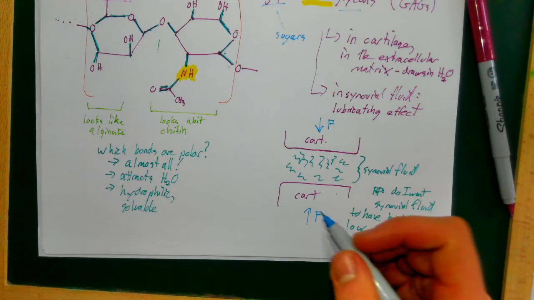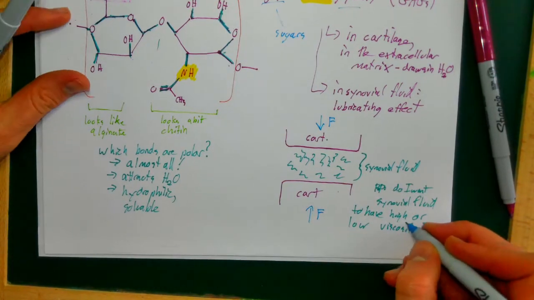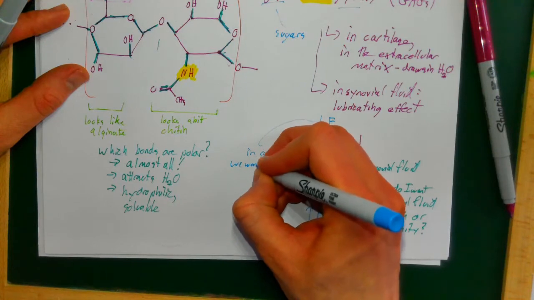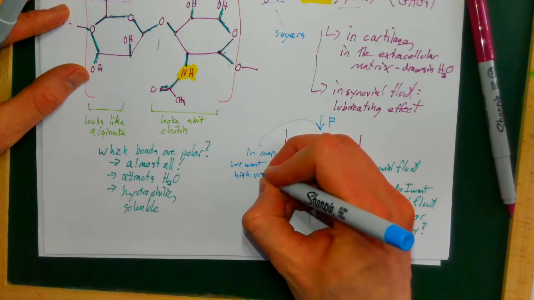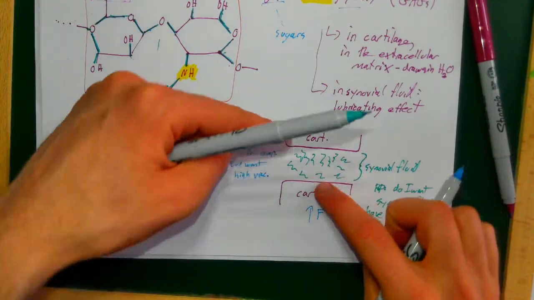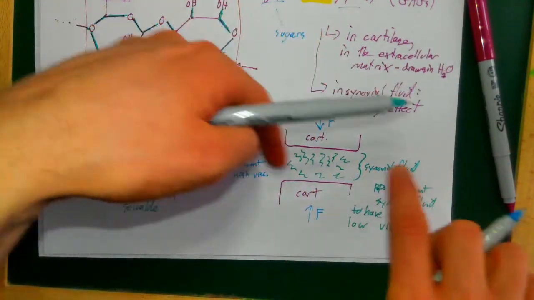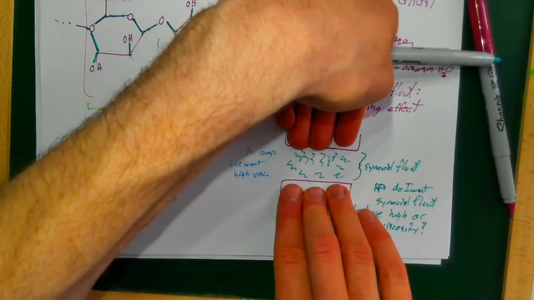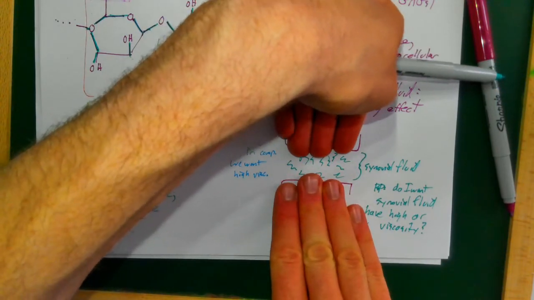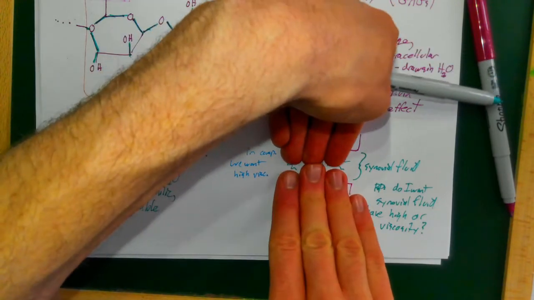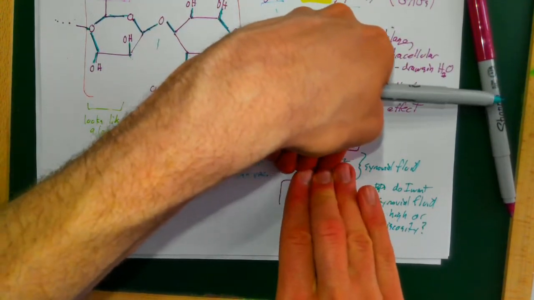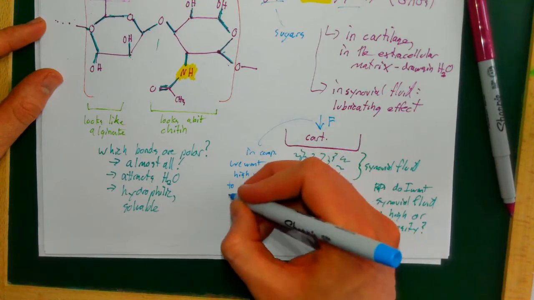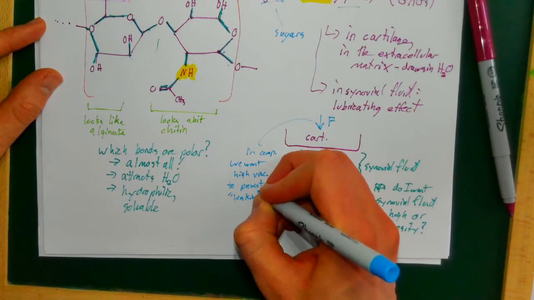So in compression, I want this to have a high viscosity. Why might we want high viscosity in compression? Well, if the viscosity is too low, then I'm going to squeeze all of the fluid out of the joint space. So basically, we want high viscosity to avoid collapse of the joint space. Basically, the more viscous that fluid is, the more time it's going to take before my cartilage pieces squish all the way together and start getting cartilage-on-cartilage contact. So we want high viscosity to prevent leaking too fast.